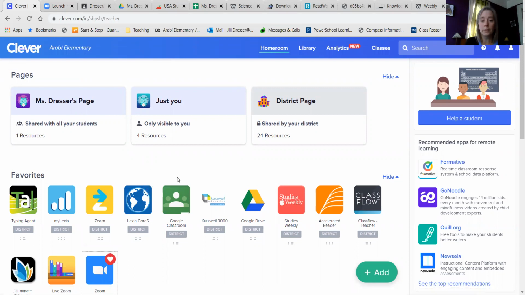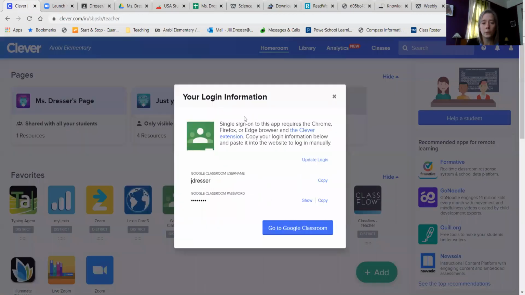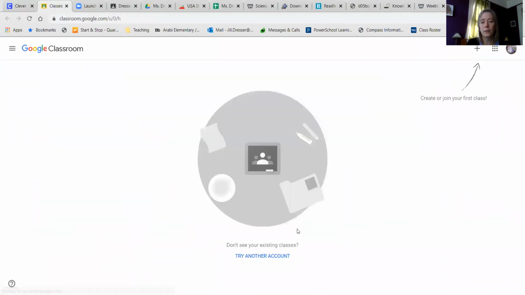The other site you want to go to is Google Classroom. So Google Classroom has a lot of new things going on. We've used it a little bit, but this is going to be a little bit different. When you guys go onto Google Classroom, you'll click on that. It's going to open up. And a lot of kids are seeing this. This has been a big problem for some kids getting onto Google Classroom. And I want to show you why that's happening.